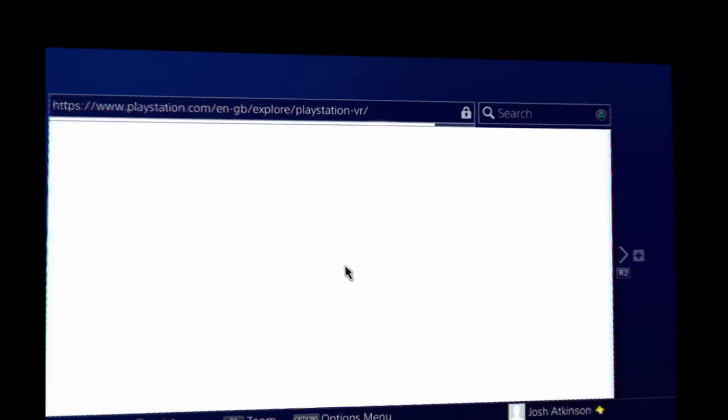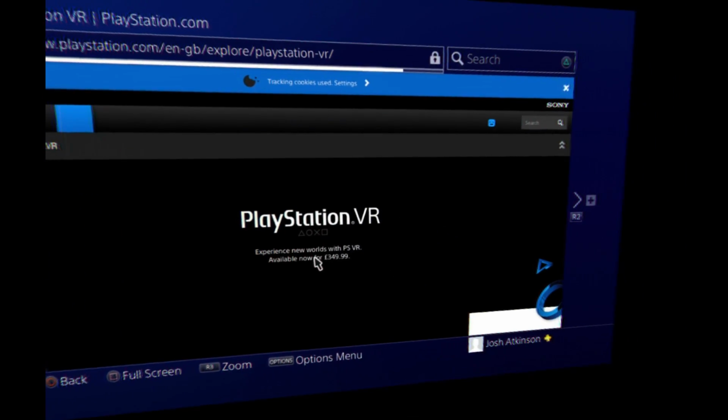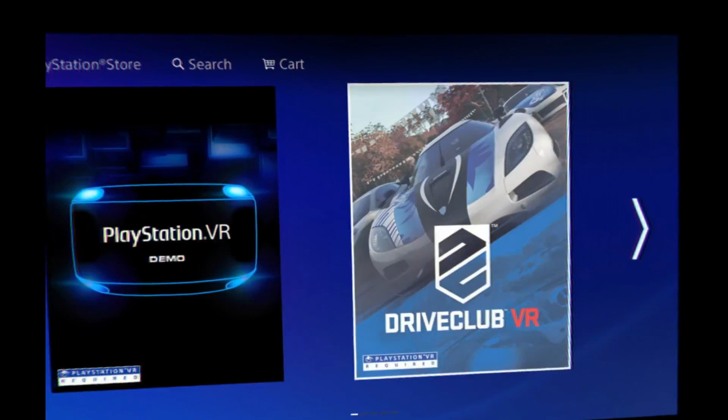You might think, oh my goodness, there's a skip or a crash or a frame rate dip. No. Nothing like that actually happens when you're playing a video game or watching a movie or, say, looking at Netflix. It never, ever happens. It's perfectly smooth. There's no jagginess. The quality is really good. I ended up watching the end of The Force Awakens just to see what it was like on my VR headset, and it's just really badass.